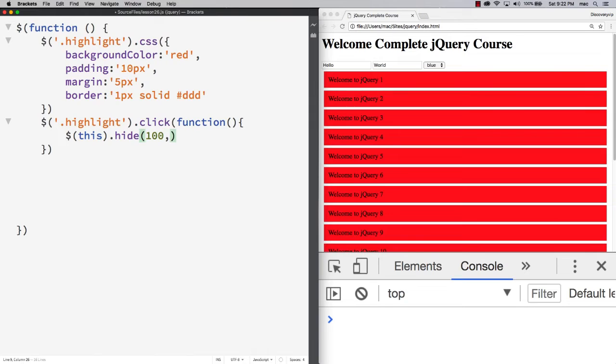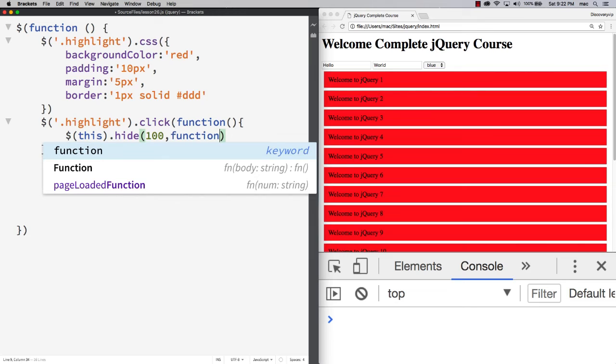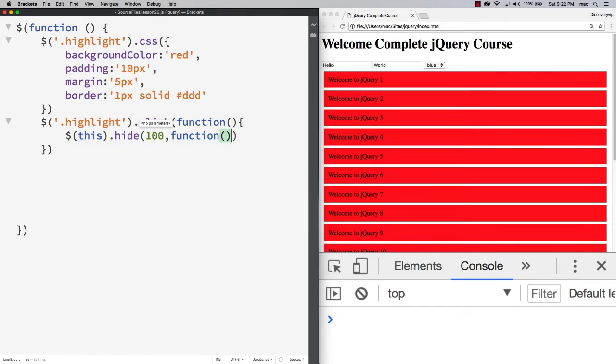And then another interesting thing here is we can actually fire off a function. So this is a callback that fires off when this is complete. That's a really nice one, that we can fire off this function. So this is what's going to happen whenever the hide has completed.